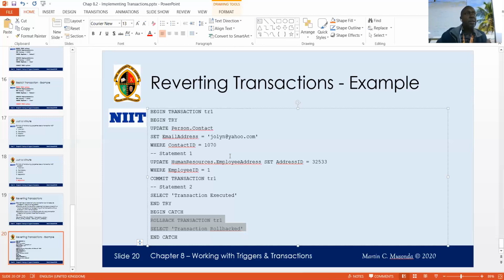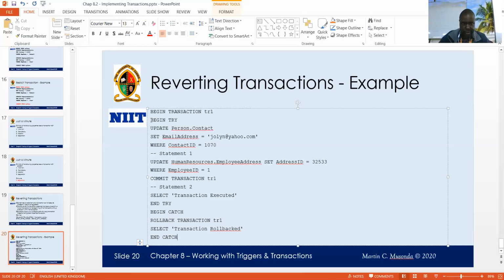Auto commit transaction will automatically reverse the changes that have been made if something goes wrong. But implicit transaction, explicit transaction, you have to include a rollback statement to reverse changes if something goes wrong. Okay, and this is one way you do it. You use try and catch. Okay.